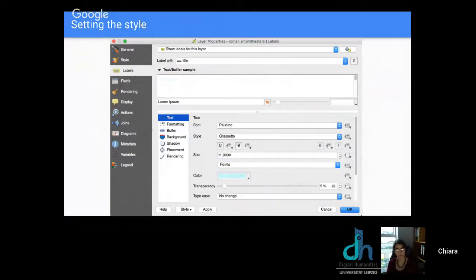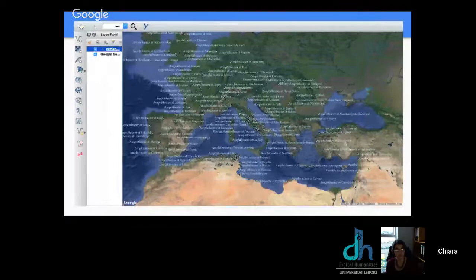So, of course, one of the things that you may wish to do is to have a label for all the places that are mentioned in the file, in which case you will need to know where the names of the places are located in your original file. So you will need to set the labels according to the particular column where they are located in your original file, which of course you will need to know. Depending on the number of the places, it can be more or less chaotic, but that again depends on what you want to see.